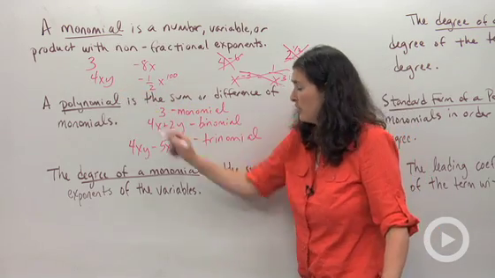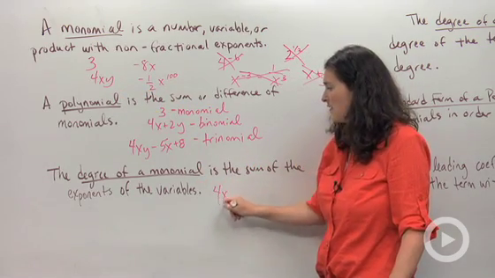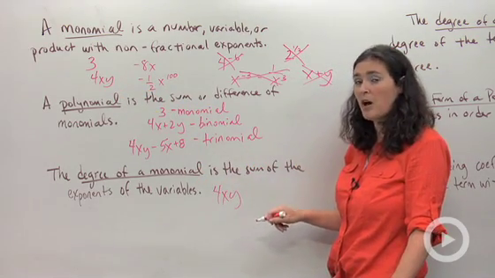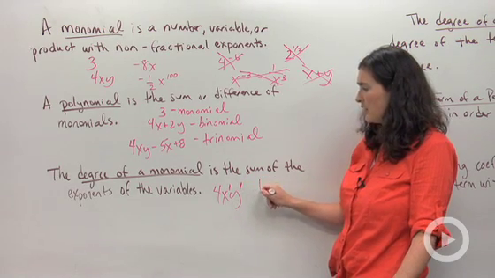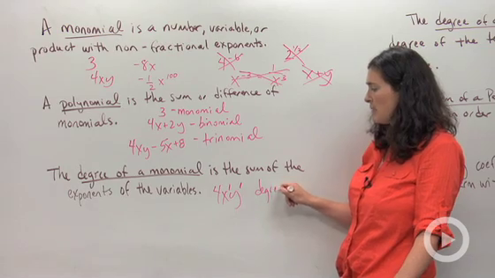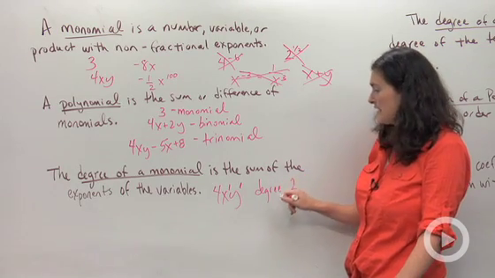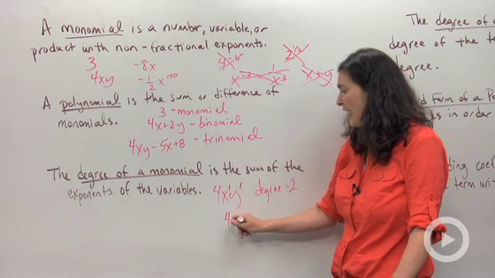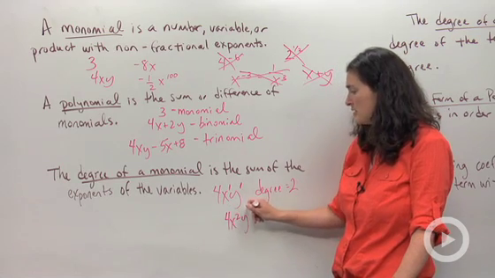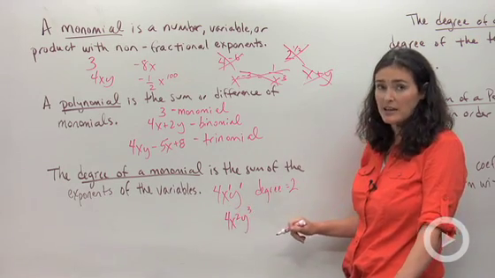The degree of a monomial is the sum of the exponents of the variables. So let's just take my monomial here, 4xy. The degree would be the sum of the exponents of the variables. Little secret 1 there, little secret 1 there. So my degree would be the sum of those or 2. That's the degree of that monomial. Or if I had 4x squared y to the third, the degree would be 5.